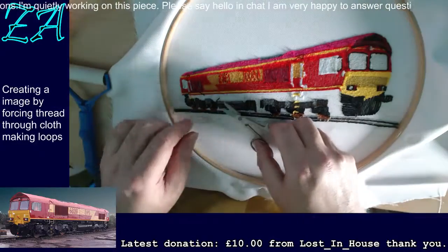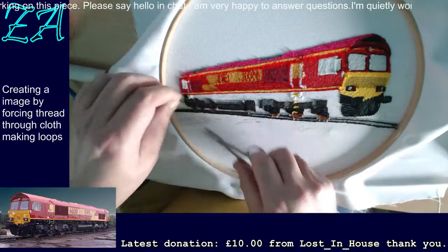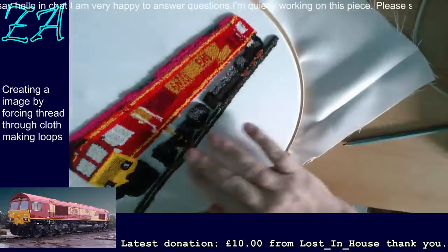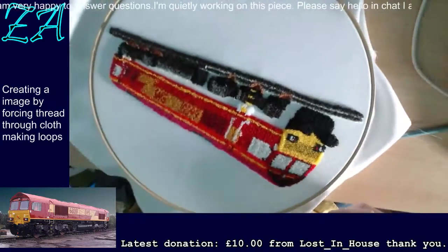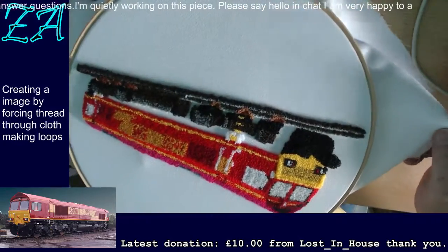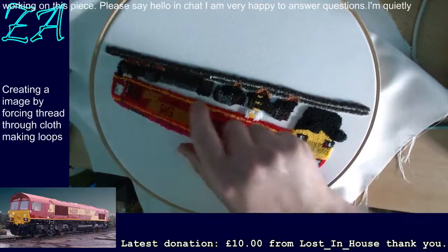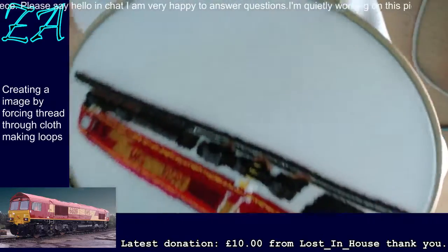And that's another reel of thread that we've gone through. So let's have a look at that. It's starting to look like something now. There we go. You're looking at that upside down, aren't you? No, you're not. I'm looking at it upside down, you're looking at it the right way up. Okay, now I've got to fill all this lot in around here, also with black.